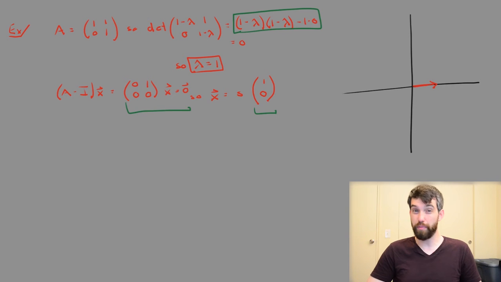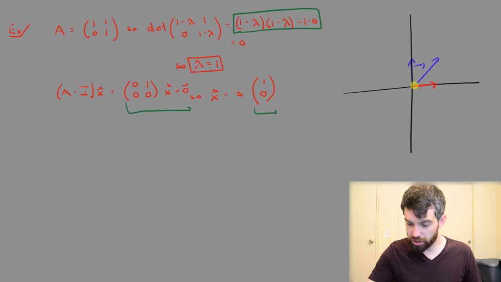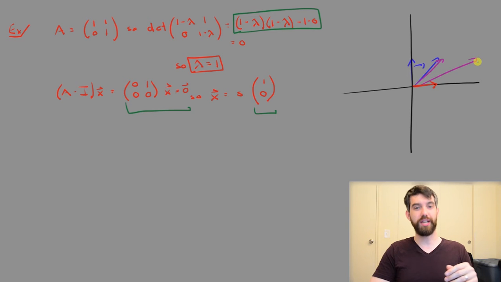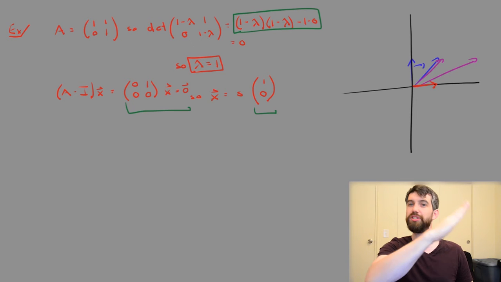By the way, this particular transformation, we've seen it before, it's horizontal shear. So for instance, a vector like this one is just going to get transitioned to a vector like that one. Or if I start at that one, it's going to get transitioned to a vector like this one. That is, this is the transformation that is always going to keep its y component, always keep its height, but sort of push it off to the right. So then it should make sense that the x-axis is the only thing that has a stretching. Any vector here is not going to be just multiplied along its direction, because it changes its direction as it sheers off to the right. The only case where this is not true is when you're right down on the x-axis, you don't move at all, and you have a stretching factor of 1. So it makes sense that we only have one eigenvector given what this transformation does.